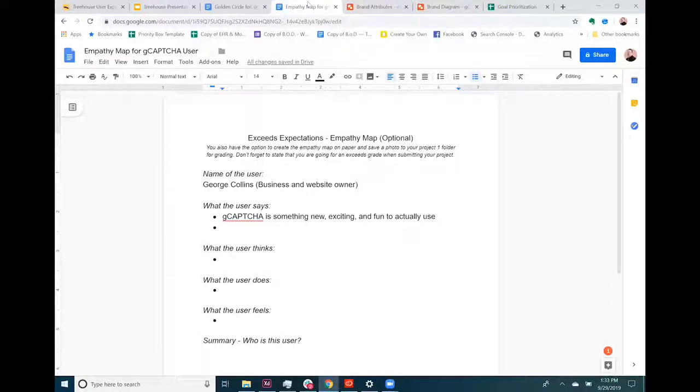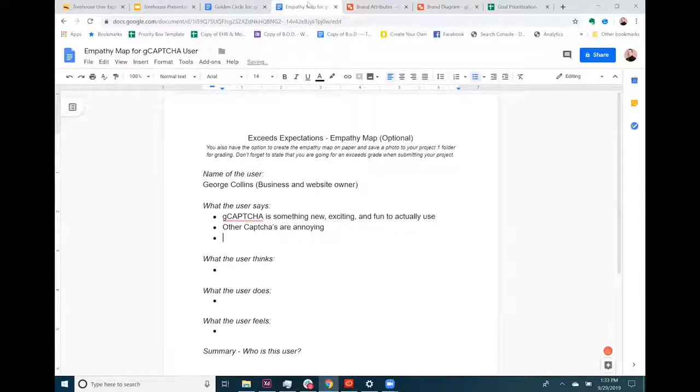Well, maybe he says the previous captchas were annoying, and I don't know, you have to help me with this. Okay, no problem at all. Let's see. Maybe he says, I want my data to be secure.